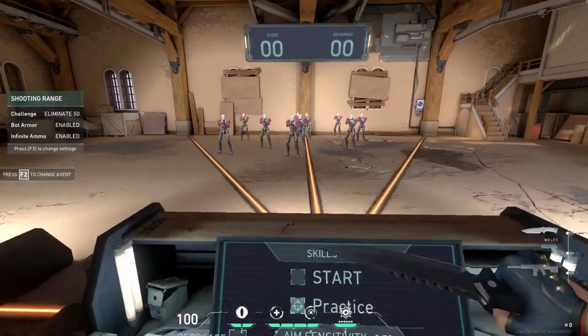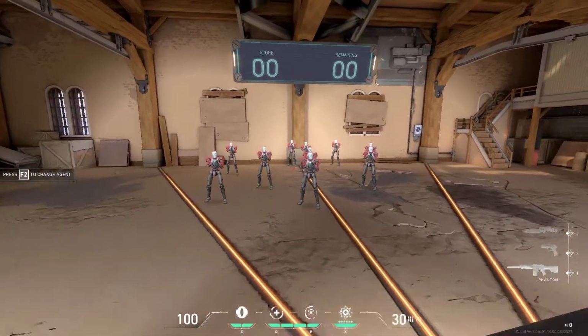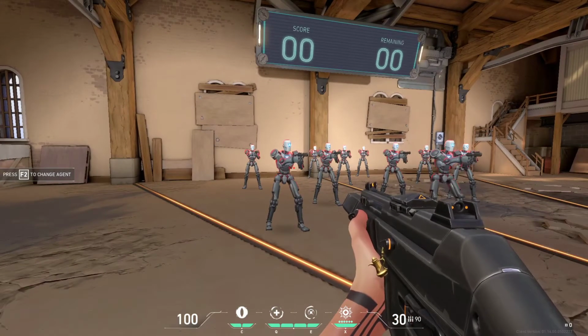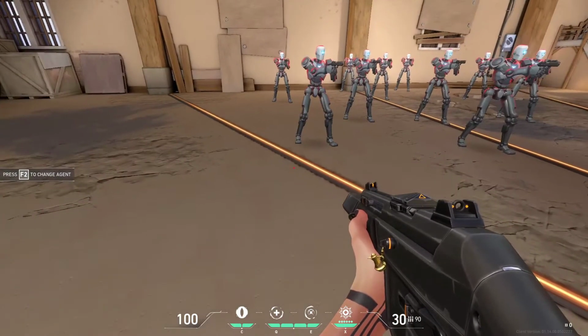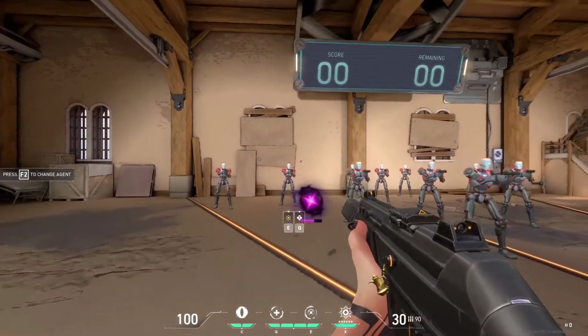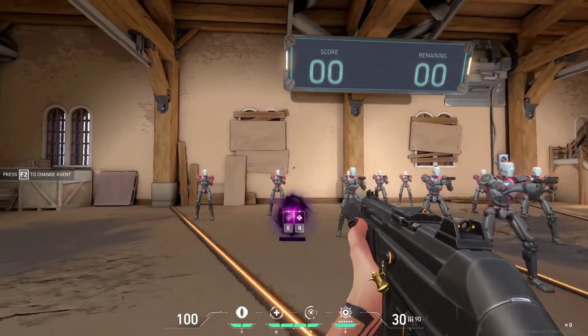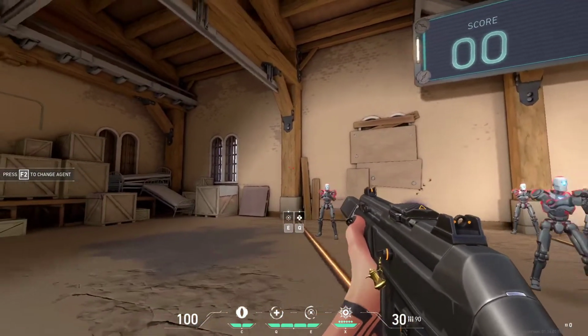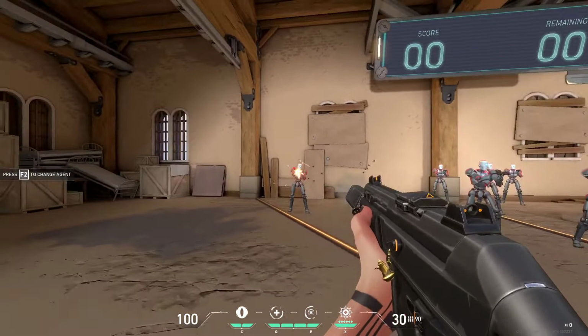With all that boring explanation out of the way, let's hop right into the first exercise. You're going to go into the bot section of the training range, go to practice, and then pick a spot on the wall, the floor, or any object, and strafe around it, keeping your crosshair directly on it. This should get you used to your sensitivity from many ranges.